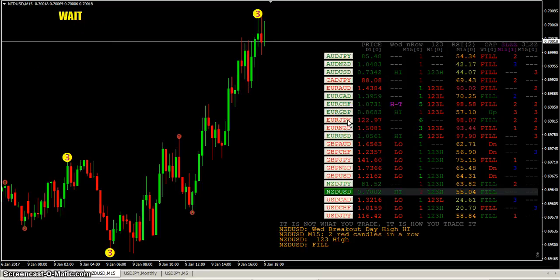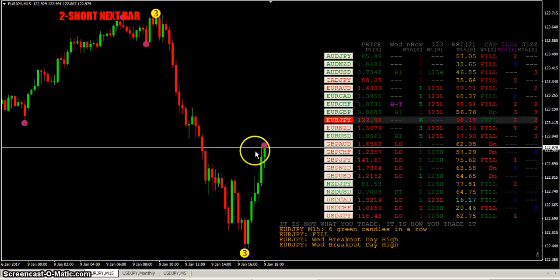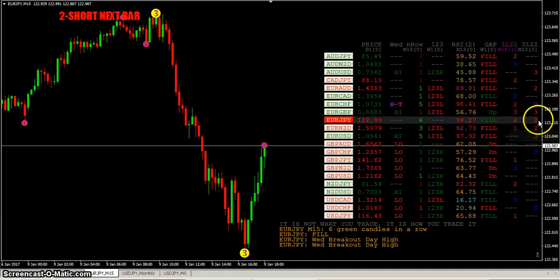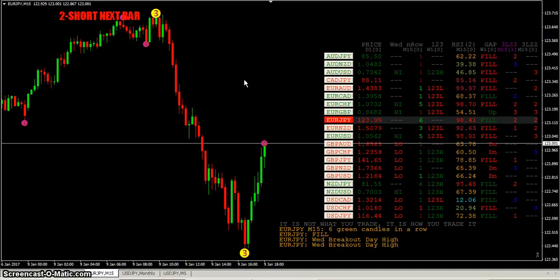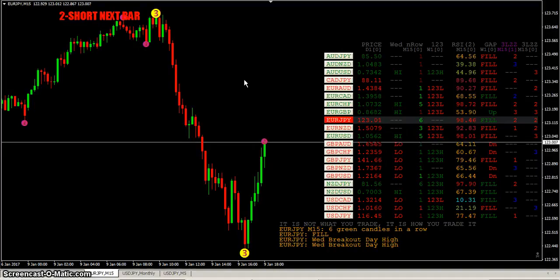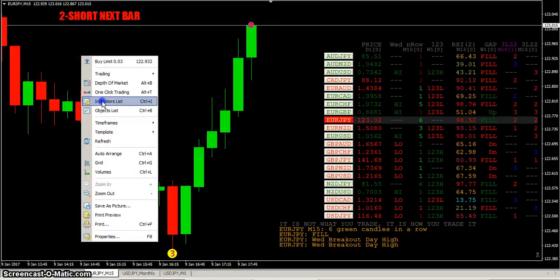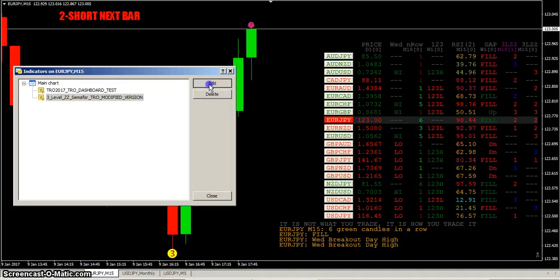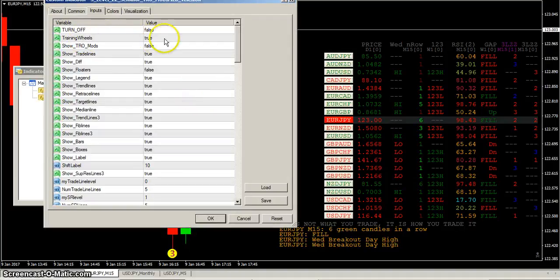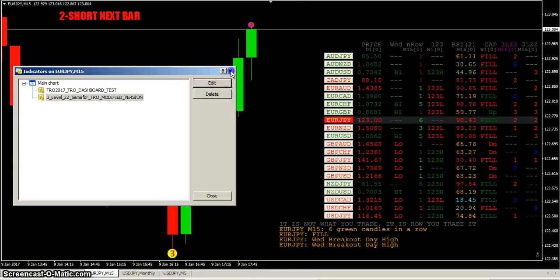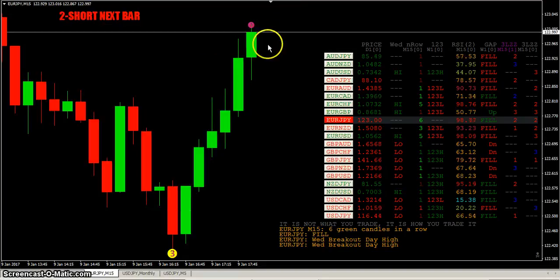Okay, let's look at the Euro Yen, one of my favorite traders. Here we got a 2 and a 2. So what's it doing? 2 and 2 is breaking out. Let's see. I've got about 6 minutes left in the video, and this bar is going to end in about 4 or 5. So we can just hang out here and watch what happens. See, my version modified here, the training wheels, it'll tell you what to do. So it's saying basically get ready to short on the next bar.